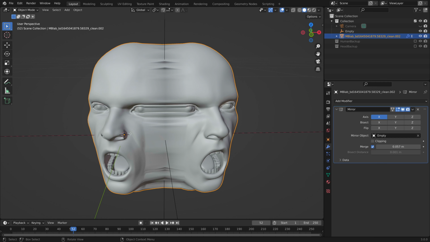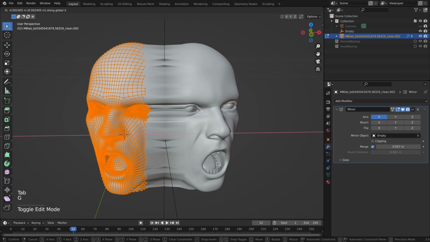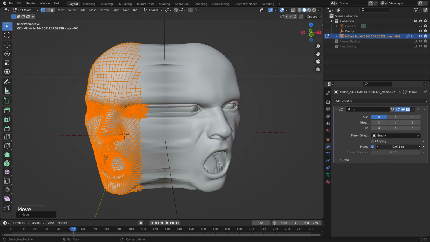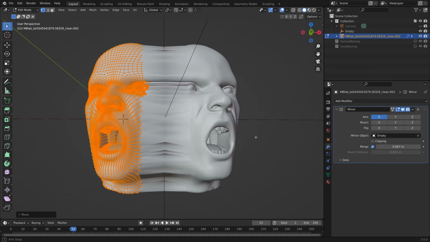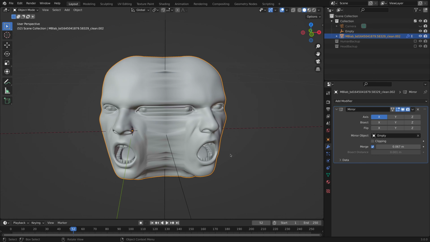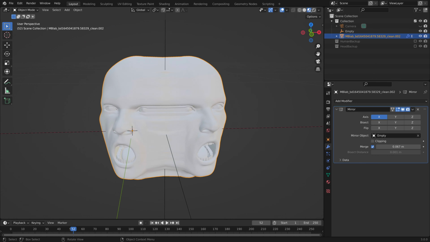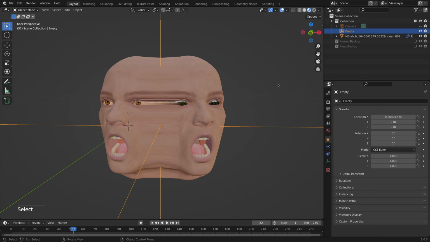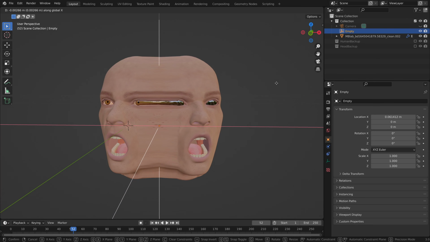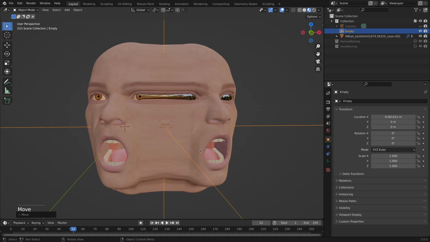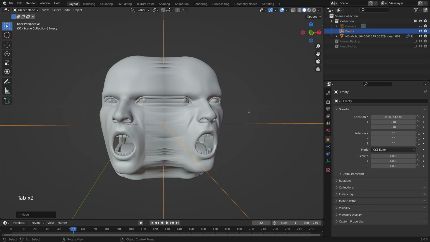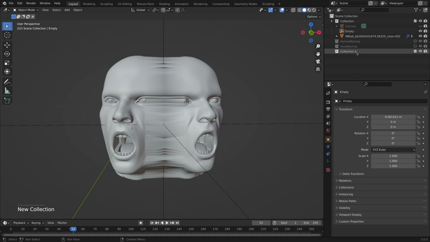You can fine-tune the effect by going into Edit mode, press A to select all and move the geometry as you want. This works because the origin of the mesh is not modified in Edit mode. If you enable the shading view, you'll see all materials are properly set, but the mirrored eyes look weird. The only fix I found was applying the mirror modifier and it still looks a bit weird in one of the eyes. If you know how to solve this, please let me know in the comments.